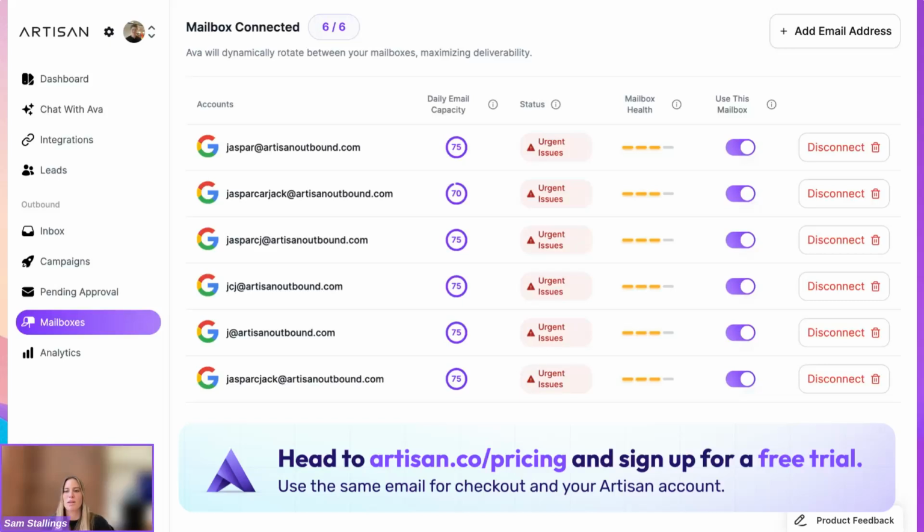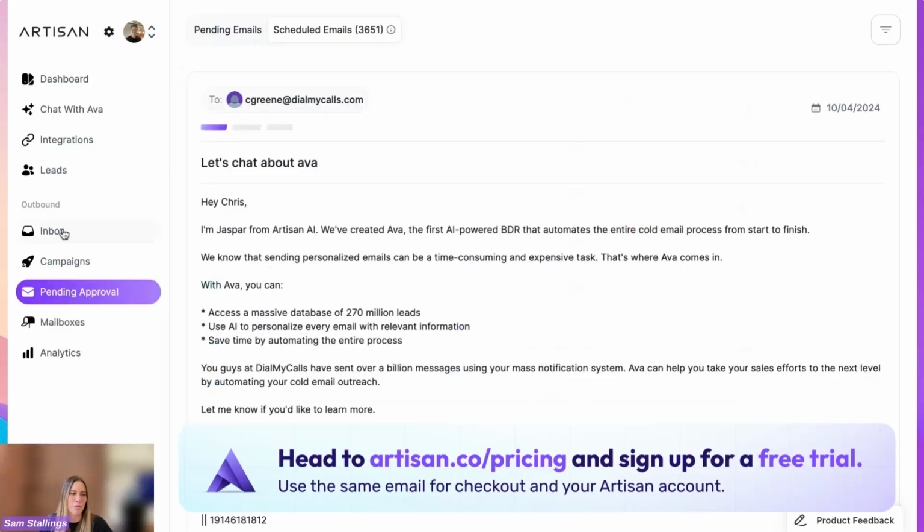Will auto response to emails be integrated? Yes, we're going to be doing that. Right now, she'll generate an example response for you and you can edit it, just basically how you do pending emails, that will show up in the inbox tab. And then you can edit it and send it if you like it. Longer term, we're going to have everything fully automated. So it just goes out without you looking at it. You don't need to approve anything. Ava will do all the work for you and get you calls booked.